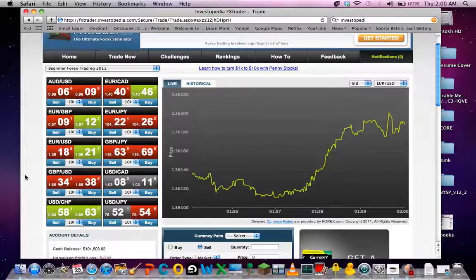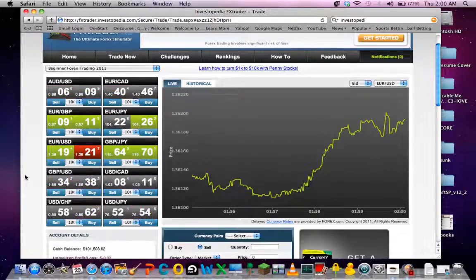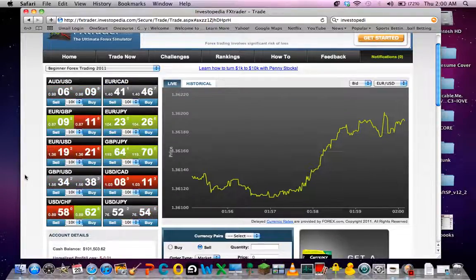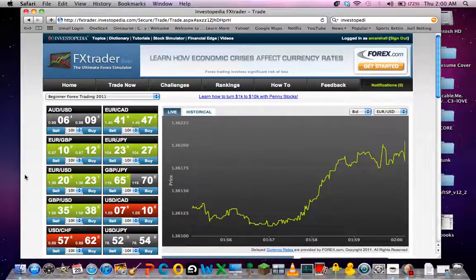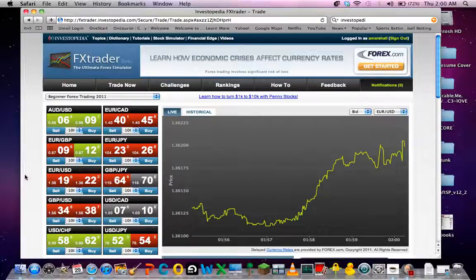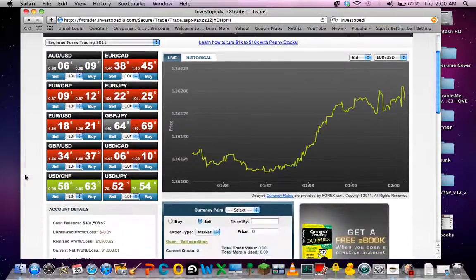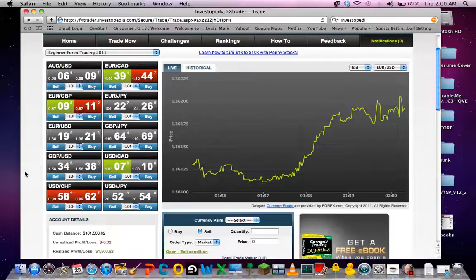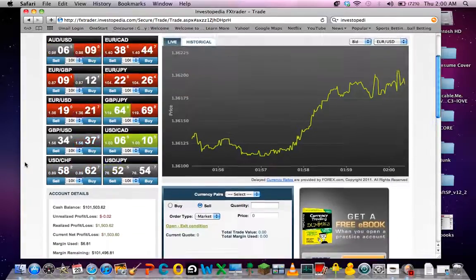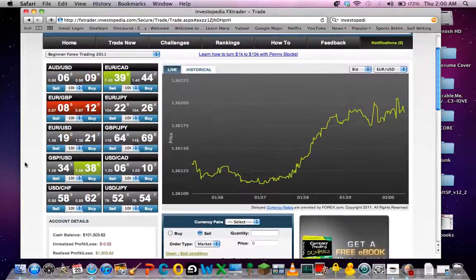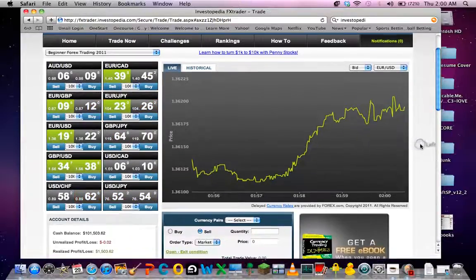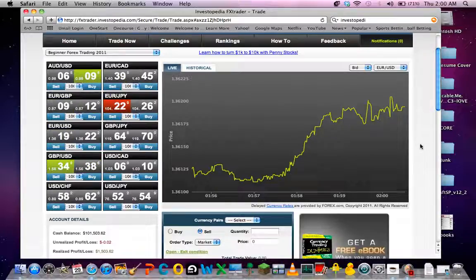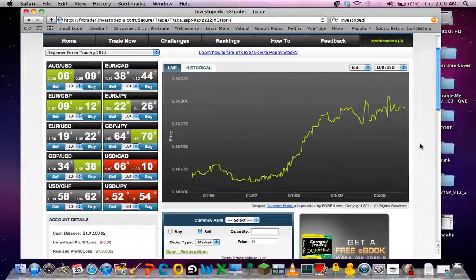So the first thing I would like to suggest is that you open up a practice account. Now it doesn't matter where you open this up. I suggest investopedia.com because you can sign up and they have an embedded Forex platform so you don't have to download anything, and it's 100% free and it's pretty accurate to what the other expensive programs and platforms would offer. So it's a really good tool to get you used to what Forex is, and you can play around, not lose any real money, and get the feel of things.